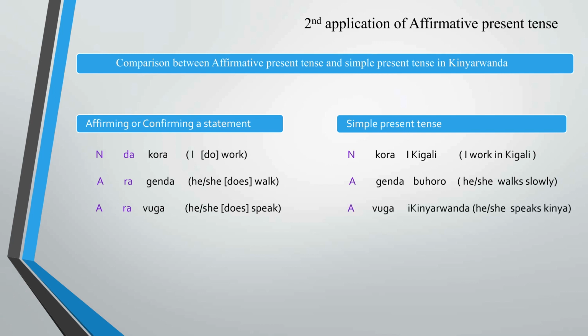But here in simple present, you want to say that maybe somebody speaks Kinyarwanda. Avuga Ikinyarwanda. That is how she speaks. That is the language she speaks regularly. Bariga. Do your children study? They do study. Or you just want to confirm that people study. They study. Bariga. And you can also use the simple present: biga buri munsi, you are talking about something that happens every day, and you will want to use this tense. So I hope you find this very clear.